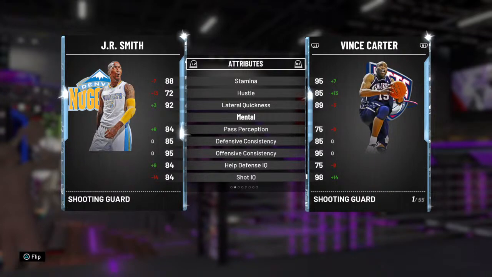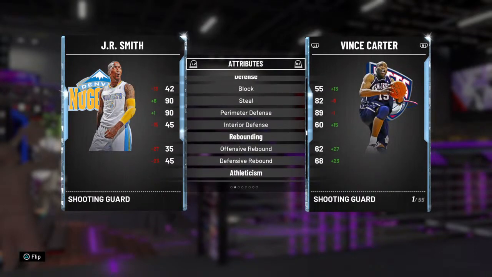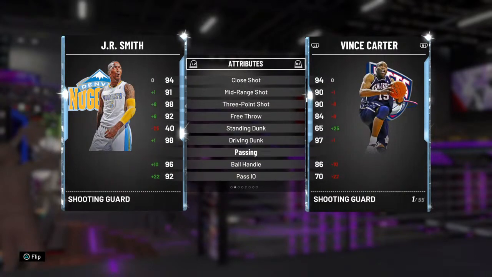It's not gonna be a 400,000 MT difference between these two cards. It's more like a 20,000 MT difference between these two cards. But yeah, he looks like a really good card.